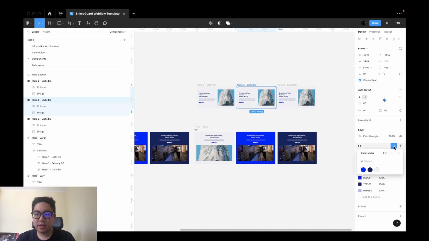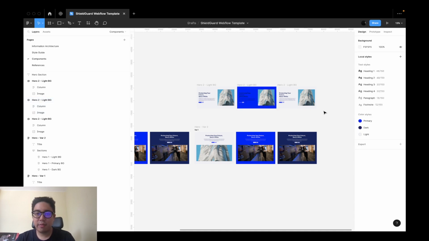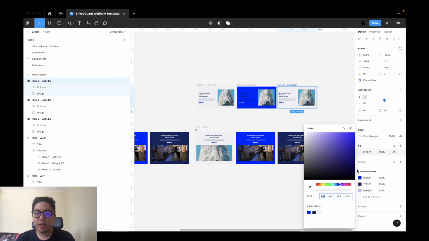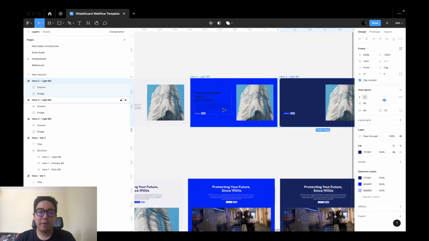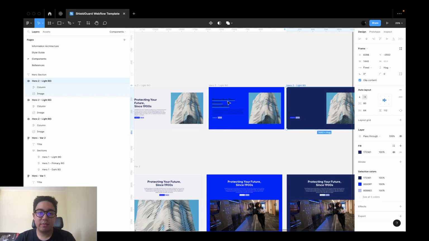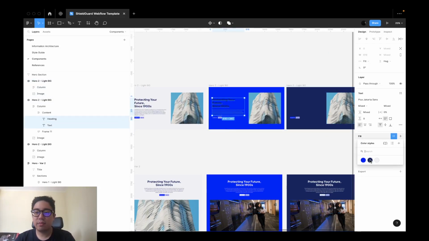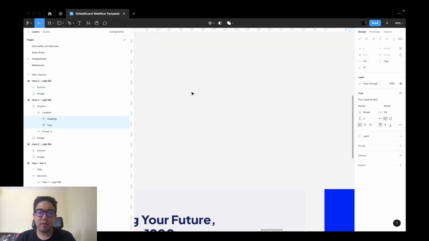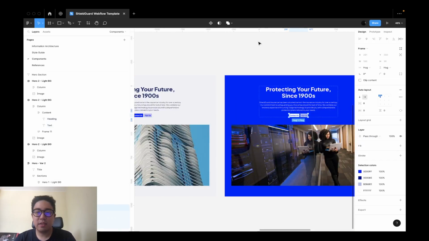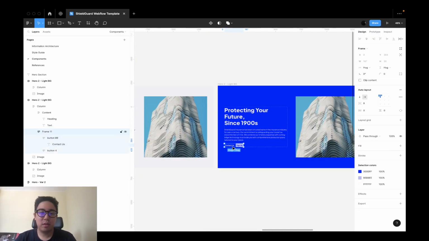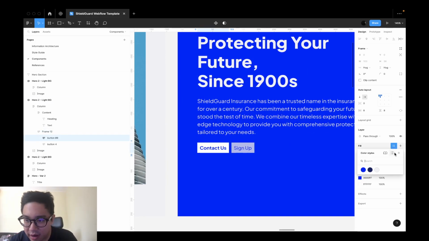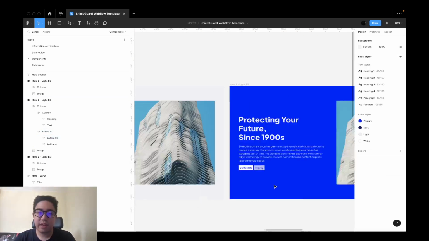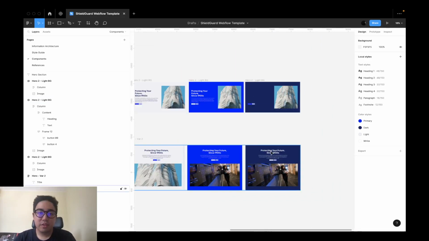Okay, we're gonna try to change this into a primary, and then we're gonna change this into a dark. So now with the primary, we're gonna change the color scheme. We're gonna take this and then make it white, and we're gonna directly copy this and put it up here. Actually, there is a pure white, so we're gonna add the pure white here, then call it white, just for the sake of it.